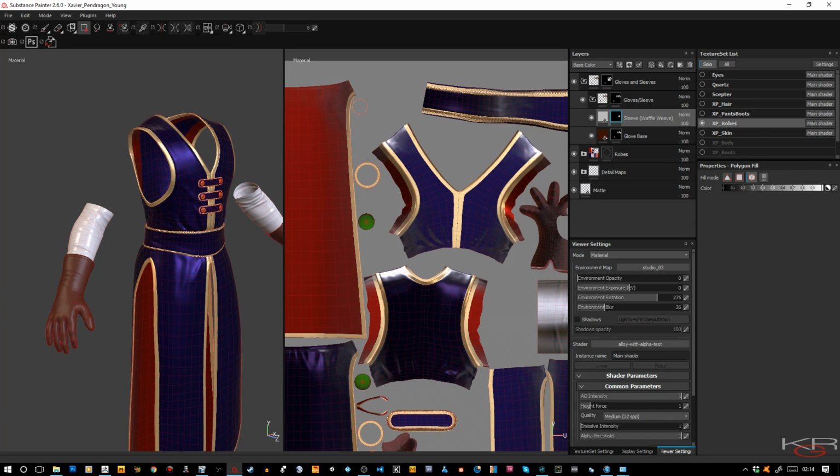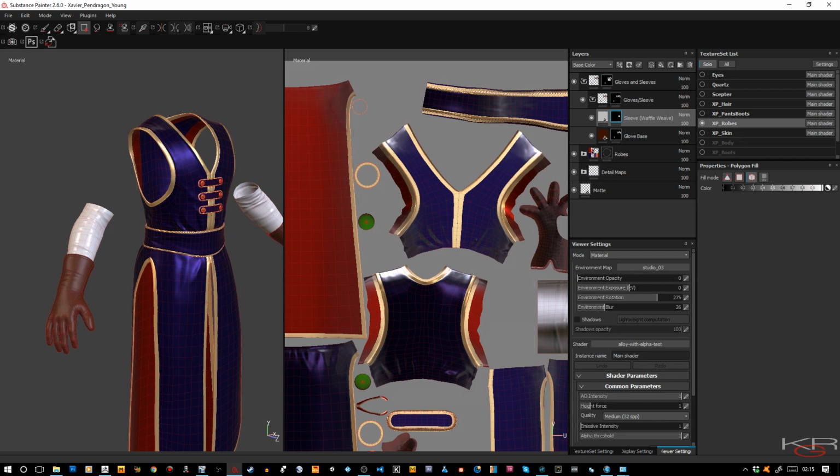Okay, so I'm going to go ahead now and use another smart material called Fabric Rough. I have one here, actually, a substance material.